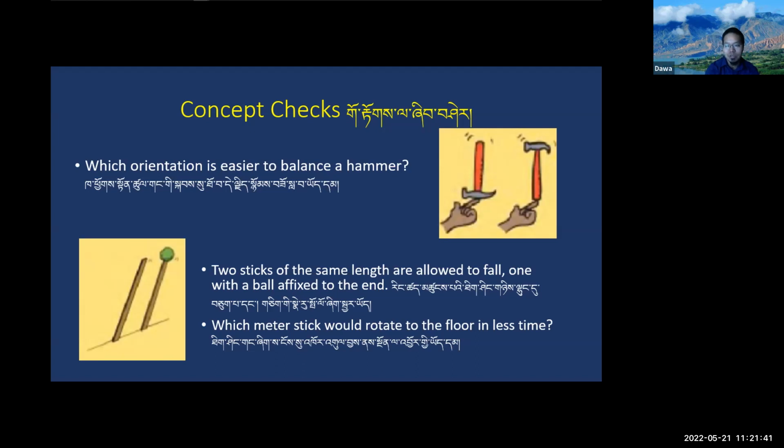Another common way to think of this problem would be which is easier to balance a broom, with the brush against your hand or the brush in the air at the other end of the stick?